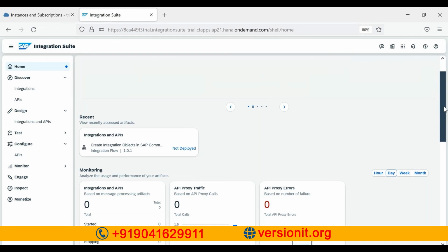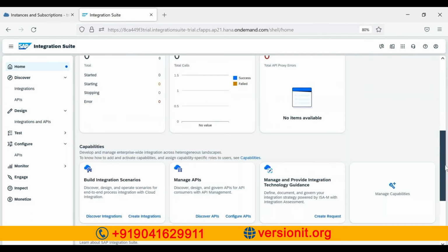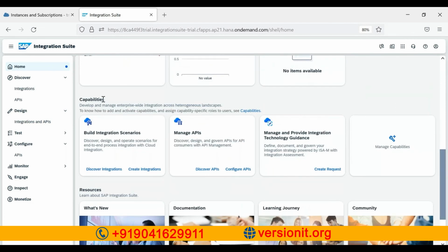Then there is a monitoring tab. Right now there is nothing in our account, so everything is zero. But if there are any integrations or APIs which are running, then they will start appearing here in the monitoring section. And then we have capabilities, which I was talking about. We added manage APIs and build integration scenarios.